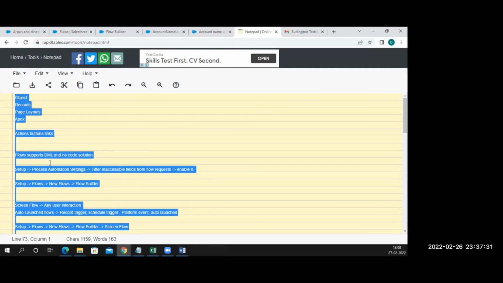Yep. Fine. I'll give you some practice also. Flows, it will take some more time, but it will reduce a lot of Apex coding. If you want to do this in Apex, you might have to write 4 or 5 classes, you might have to write triggers here and there, but here it's so simple. Just compare this with Apex and learn, you'll get the steps.